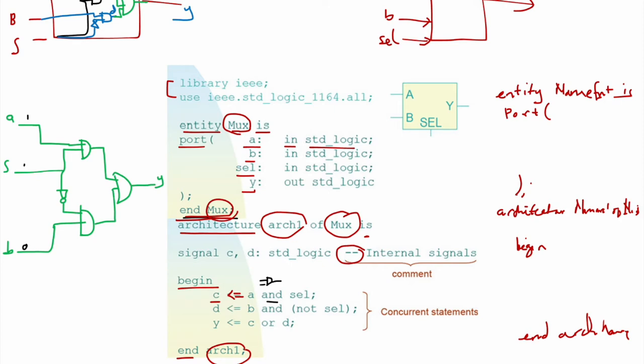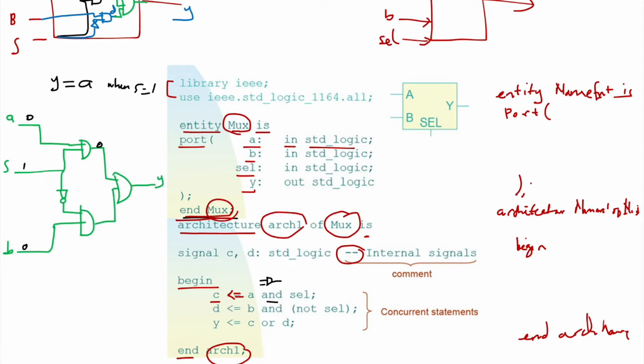Because select is 1, you go A and B, so that would be 1, and the output is equal to 1, A. The same if A is 0, and select is 1, you've got 1 and then 0, the output equals 0, so the Y will become equal to 0. So we notice the Y is in fact equal to A when, let me write, S is equal to 1.